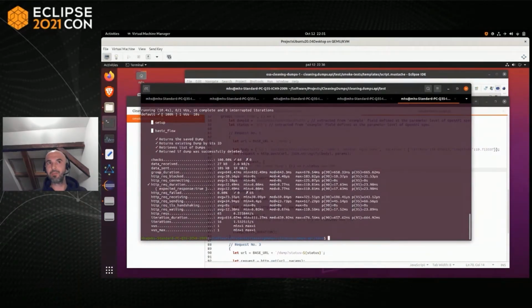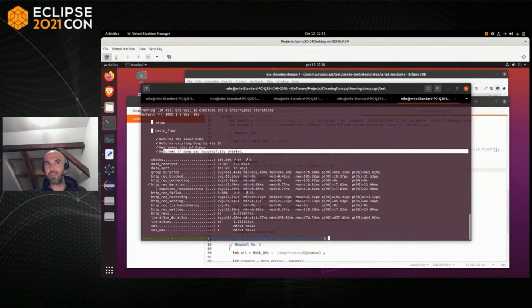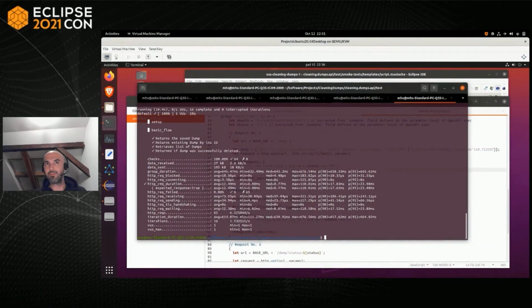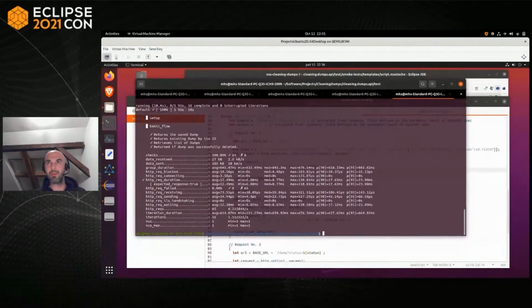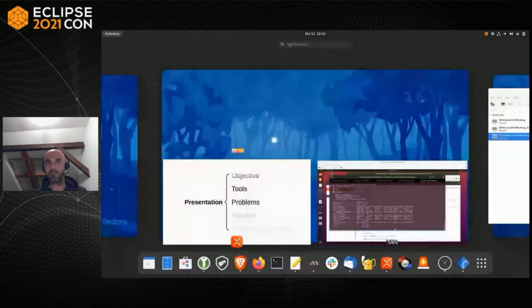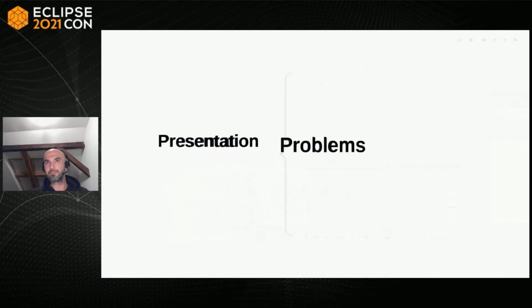So here we have this basic flow which basically knows which methods must come first, and the ordering guarantees that you first create, for example, the actual entity in your database. Then you can query for that entity by its ID. Then you can list, for example, the entities and delete at the very end. If the ordering was not guaranteed, then obviously the test would fail. It would also not be able to work on, for example, an empty database. So this is a very basic demonstration, and let me just go further with the presentation.